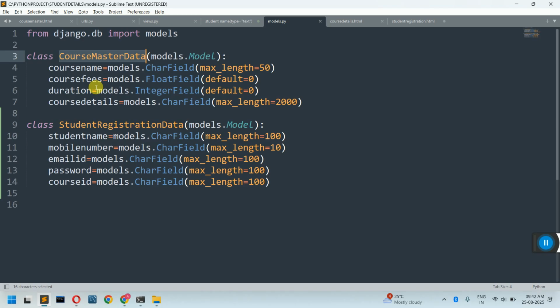तो हमारे को यहाँ पे लिंक करना है that जो स्टूडेंट रजिस्टर्ड डेटा में हमारा कोर्स आईडी जो है, this course ID belongs to the ID of the course master data. मतलब एक मॉडल के अंदर जो एक क्लास के अंदर जो डेटा है वो दूसरे क्लास को बिलोंग करता है. ओके. Now to understand this concept I will give you a very simple example.